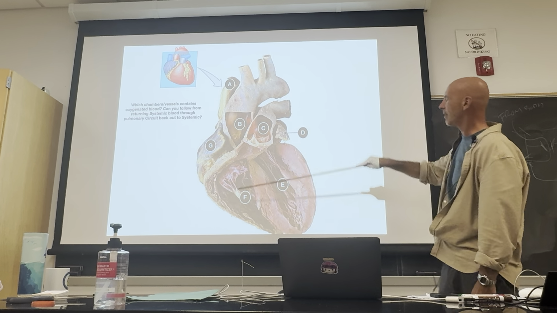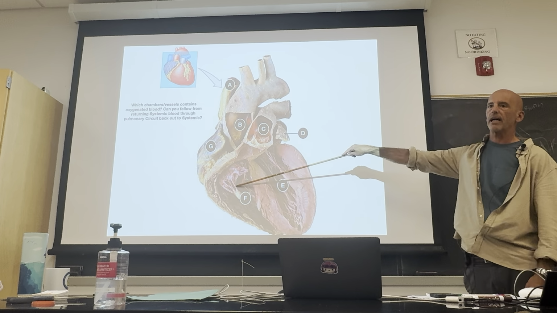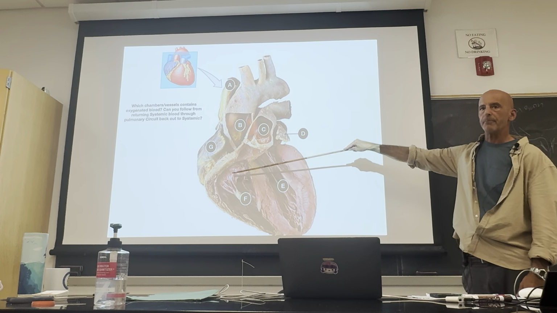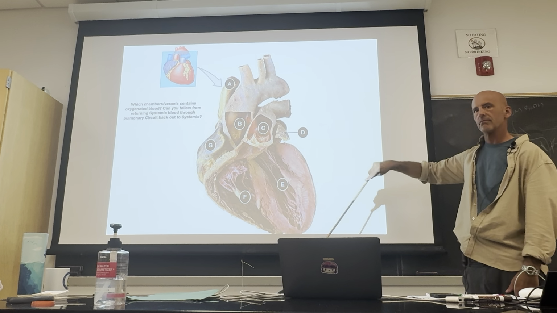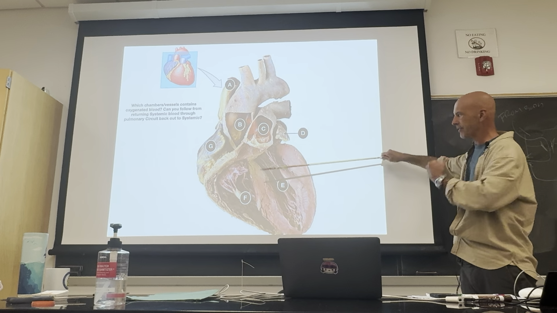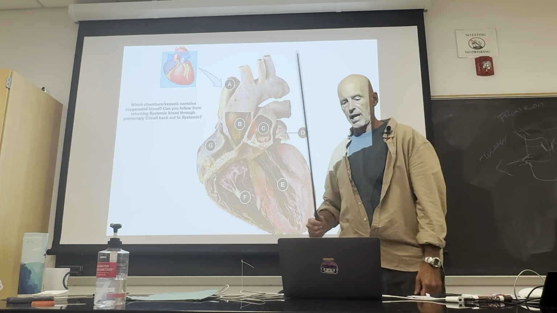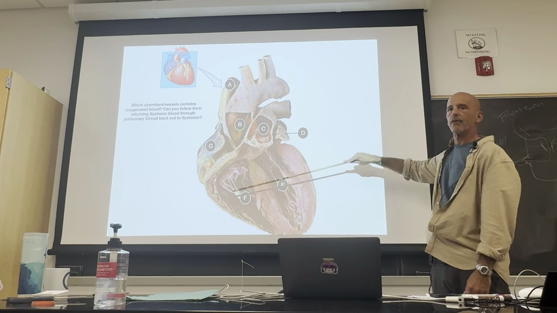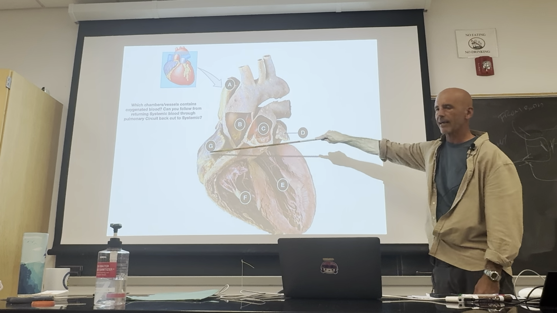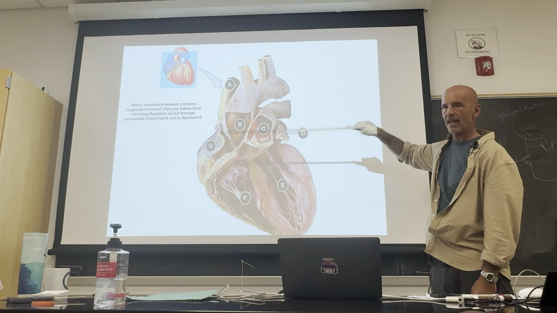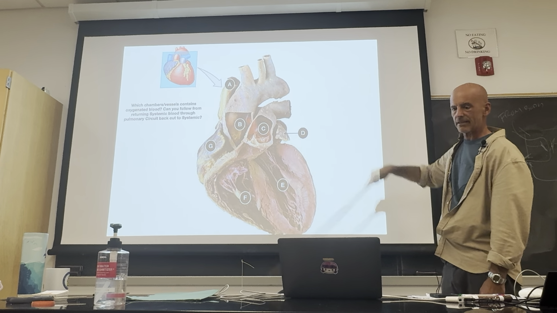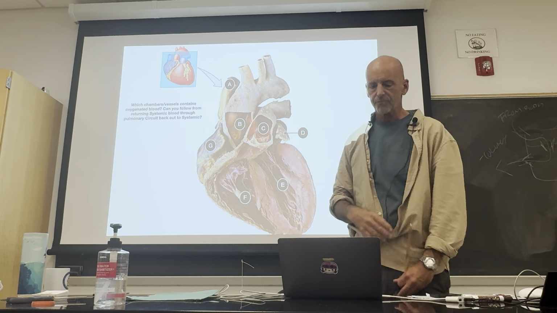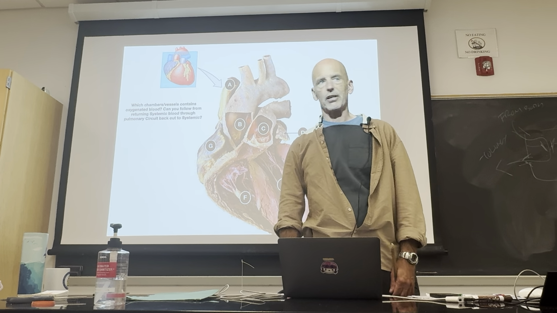What's the whole purpose of the papillary muscles and chordae tendineae? To keep it shut. They don't open and close the valves, they just keep them shut because the ventricles are putting a lot of pressure on. The valve might prolapse, and the blood would go back into the atrium without good chordae tendineae and papillary muscles. All right? Everybody good on the heart?